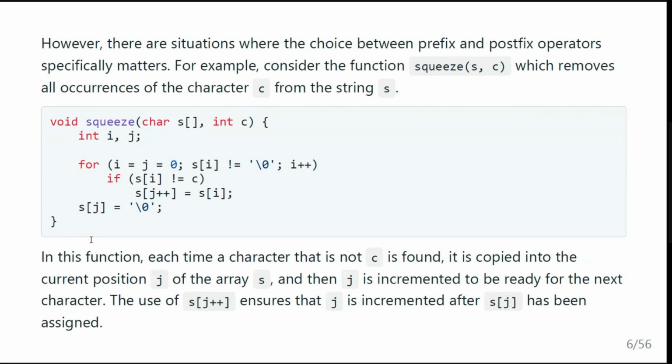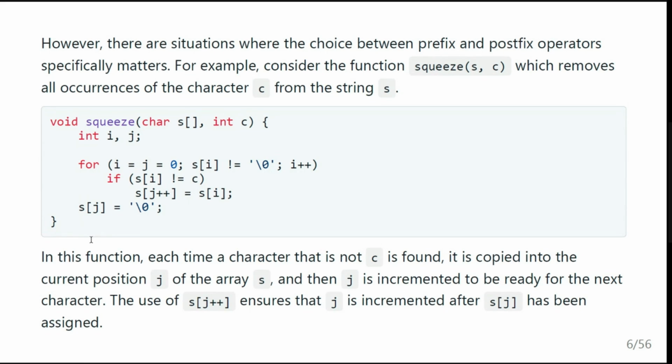So, okay, let's see this situation. This function called squeeze removes all concurrent characters from a string. If you have two letter A continuously, it will get rid of one, or if three letter A, it will keep only one of them.